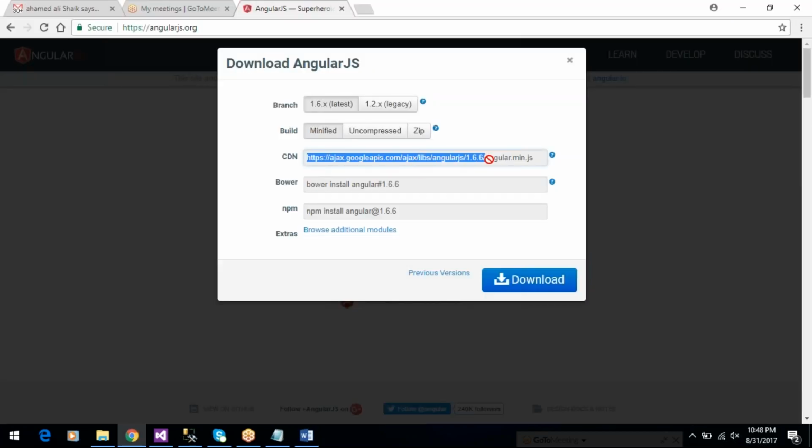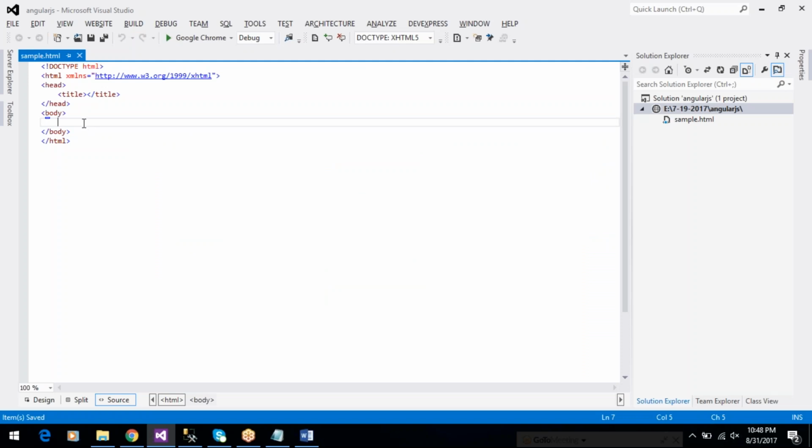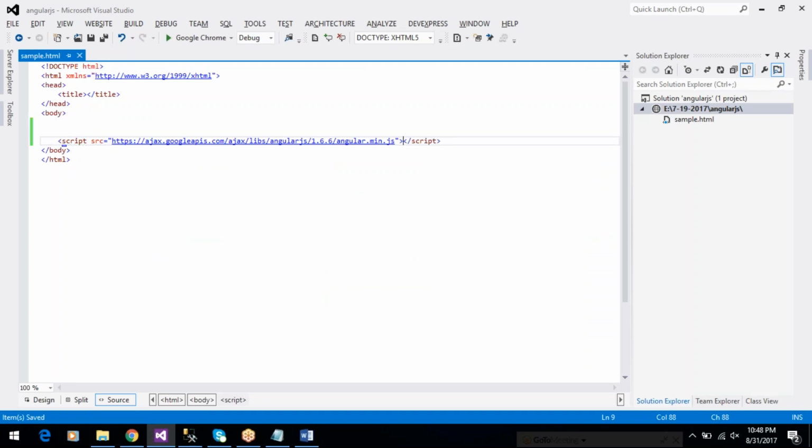This is the CDN file, so copy this one. In the body, use a script tag and source attribute for the AngularJS library and close this script. So we have to use this library like this.